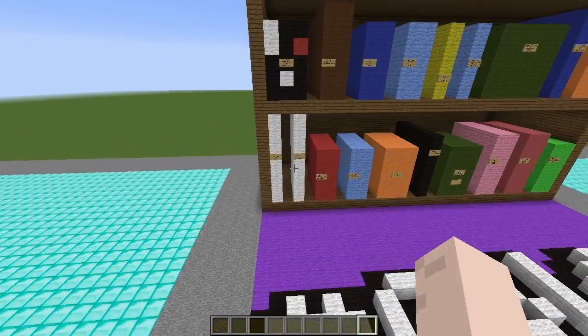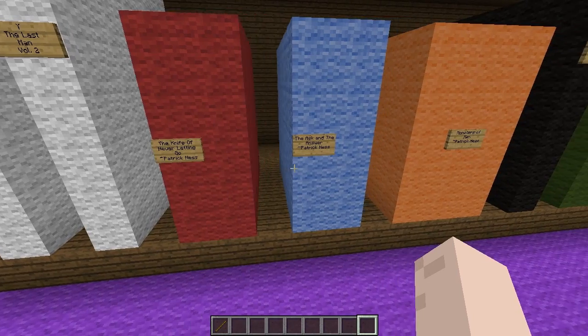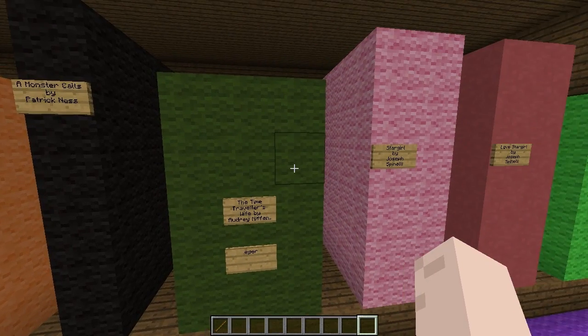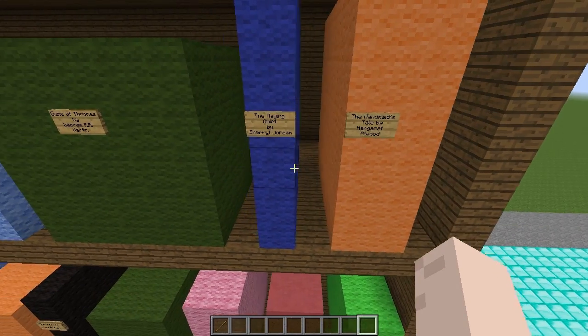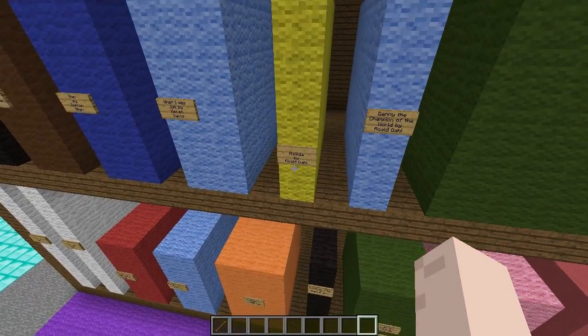I don't know if we want to read some of my books. I got some graphic novels, The Last Man, Knife and Never Letting Go, and the trilogy that follows. Patrick Ness, I absolutely love him, he's amazing. Time Traveler's Wife, Stargirl is really good. Secret Garden, Handmaid's Tale, The Raging Quiet, Game of Thrones. I would fit all of them on, but it wouldn't fit all on my bookshelves.